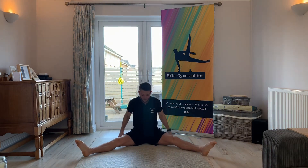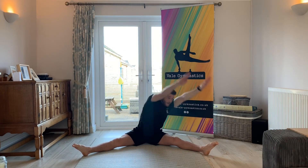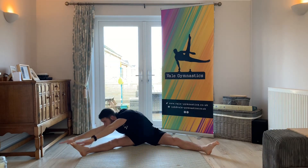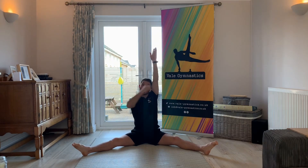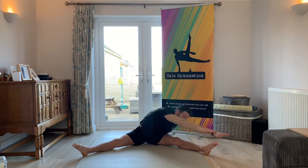Into a straddle — give your legs a little shake, all the way out. Nice wide legs and straight. Put our arms up. We're going to go down onto one foot, all the way down like this, and up — then on the other leg and up. Then we're going to go straight down the middle and up. We're going to do that three times all the way around. Keep these arms by your ears — this is really important for a cartwheel, it's the bit you do upside down.